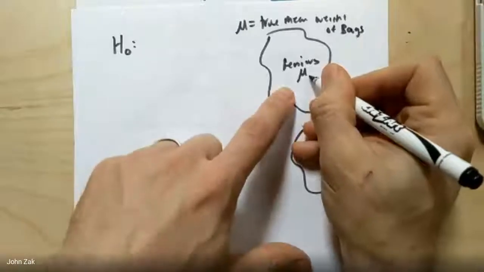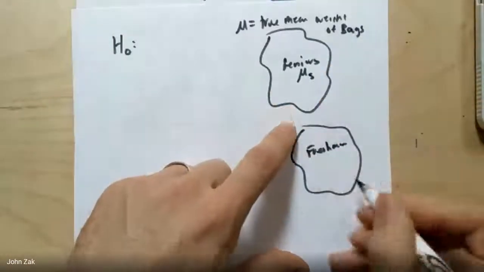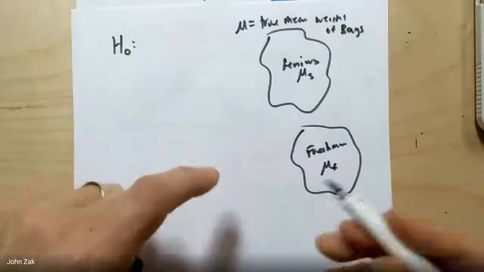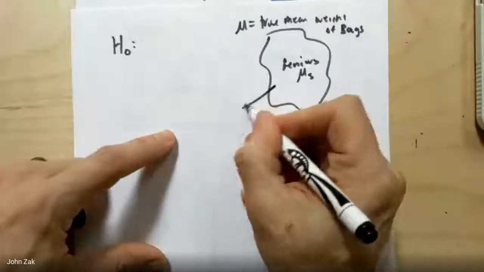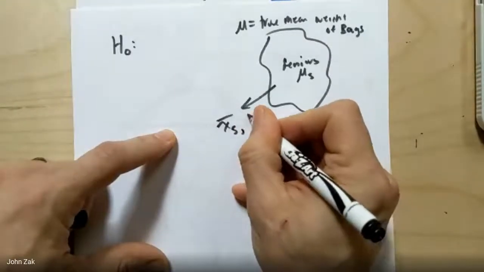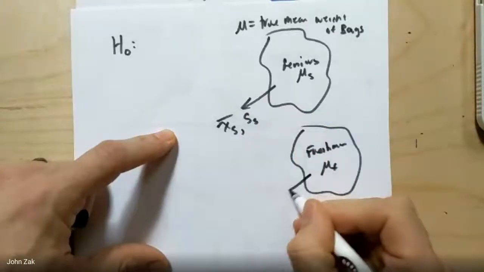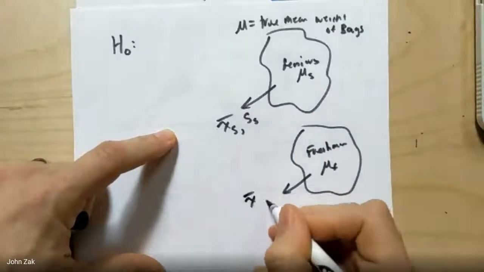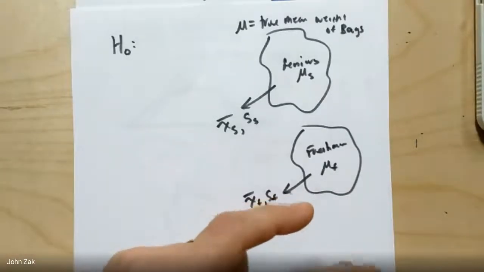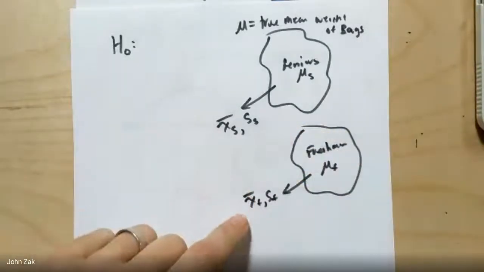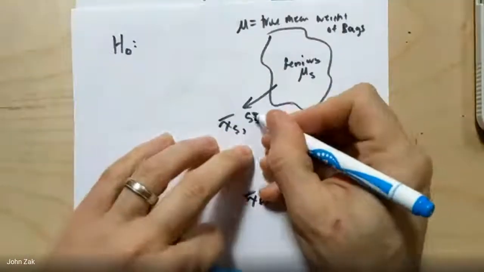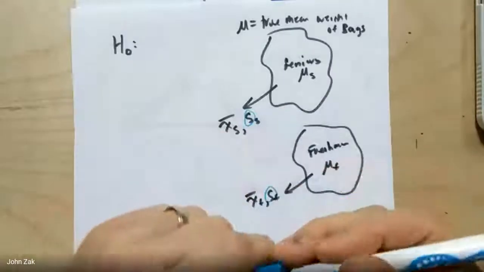And so here's the average weight of the seniors' bags. We'll call that mu S. Here's the average of the freshmen's bags. We'll call that mu F, right? Once again, we'll take a sample and get a sample mean and a sample standard deviation. And here we'll get another sample mean and sample standard deviation from the freshmen. And of course, the reason we're going to be doing t procedures here is because everything is based on sample standard deviations as opposed to population standard deviations.